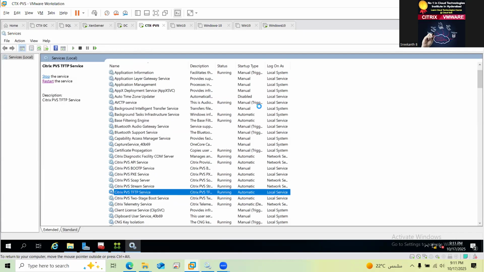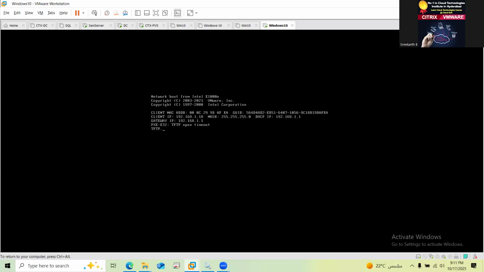Go back to the Windows 10. There we go. So this is that vDisk booting, using the streaming service.